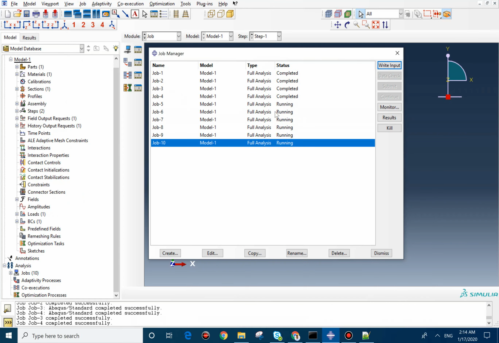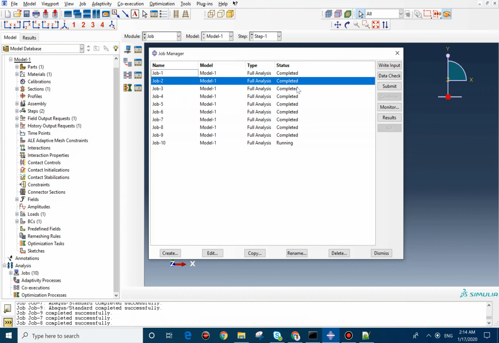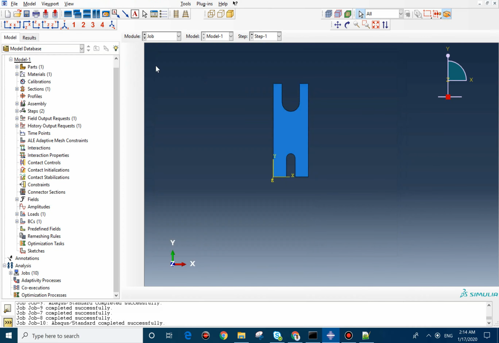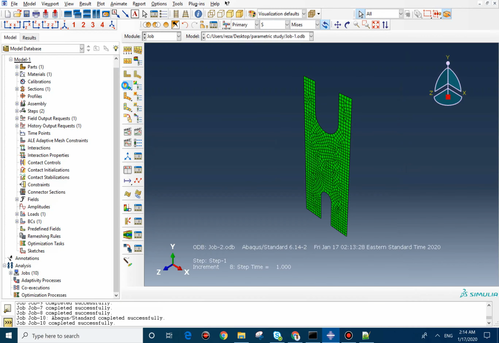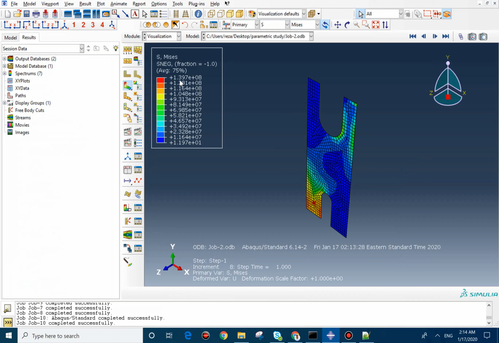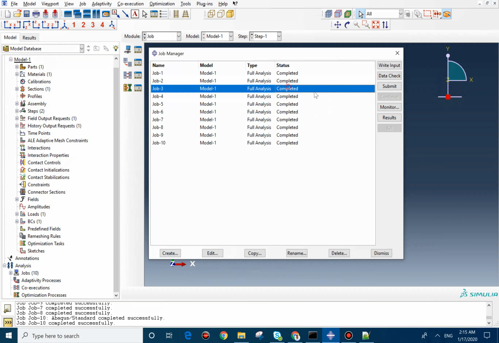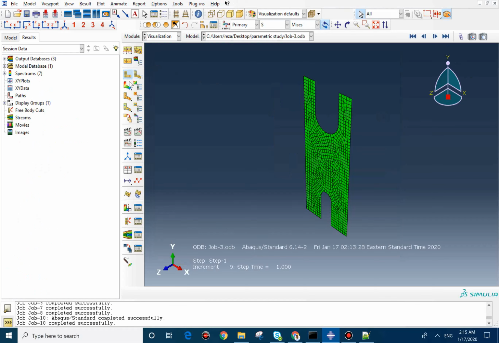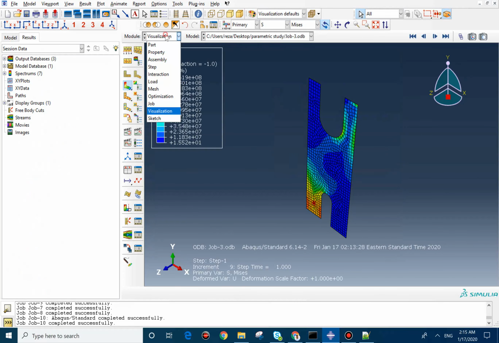As you can see, the models are starting to complete. In here, we can check the results. We go for this model, and then we see the stress. It is about 139 megapascal. The next one is 141.